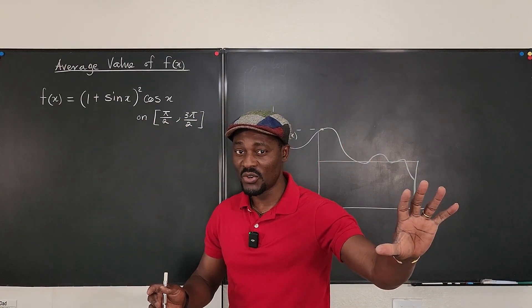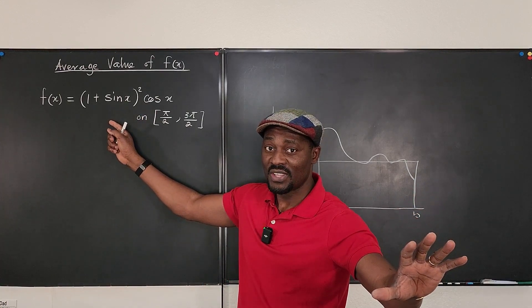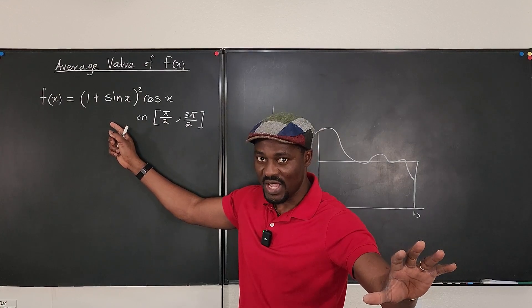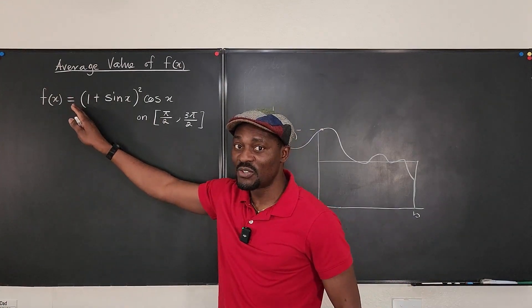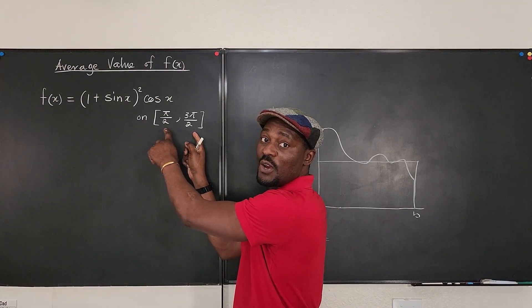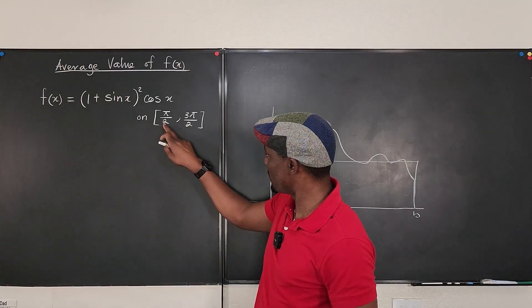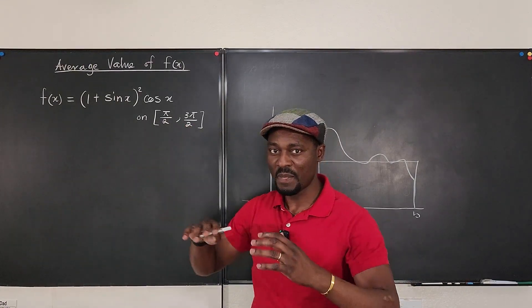We find the area, which you know is always - you integrate, okay. It is the value of the integral of the function, the definite integral between those two points. When you get that area, divided by the horizontal distance, which is the distance from here to here, and you'll be good.